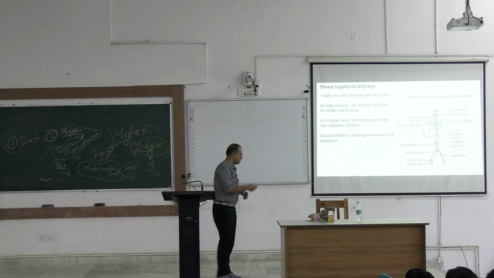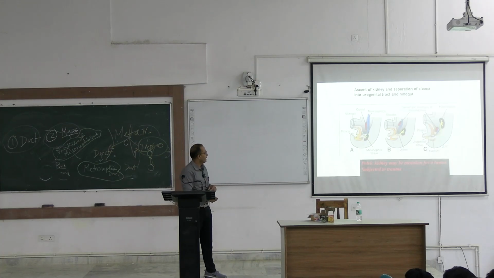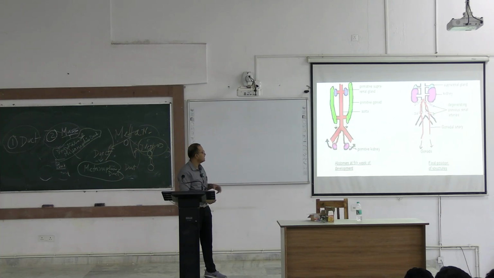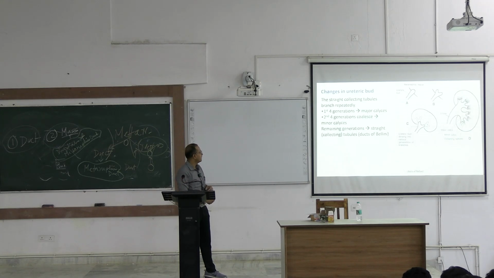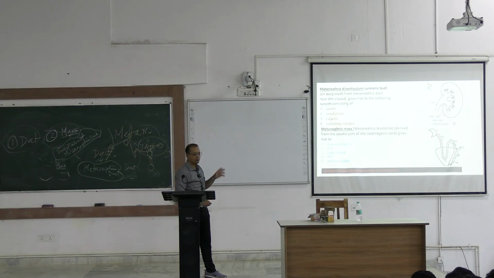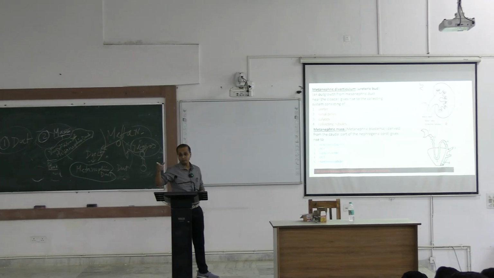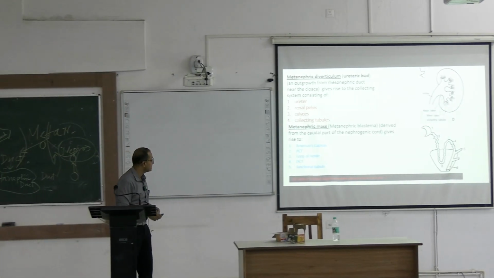So, the blood supply of the kidney, the ascent of the kidney and the relative change of position of the gonads, how those things play out is important to us. How the kidney transforms into the whole adult kidney from 3 different sites, you have to keep in mind. What are the different components of the nephrogenic tissue, histologically or physiologically, like nephrons and so on, the collecting system, and which part is developed from which source. They are your exam questions for MCQs.